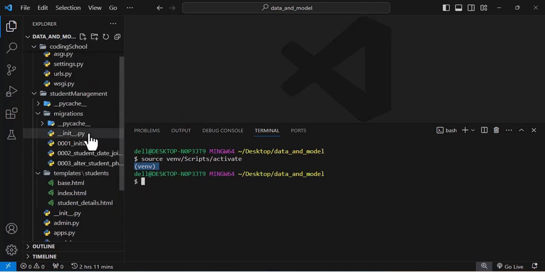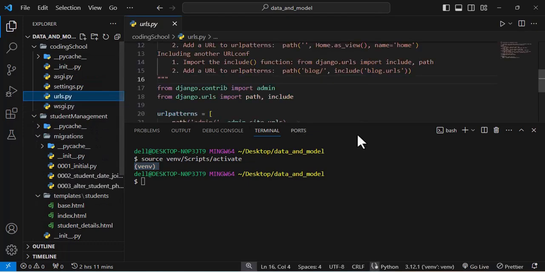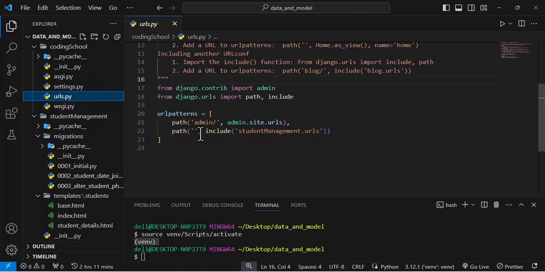Now there's something I want to draw your attention to. When you look at the URLs of the project itself, which is the coding script that we have been working with, you will see that it has admin shipped in. Even when we created the first migration, if you watch the previous videos, you realize that some migrations that we did not create were shipped with our application. That is the pre-built Django application.